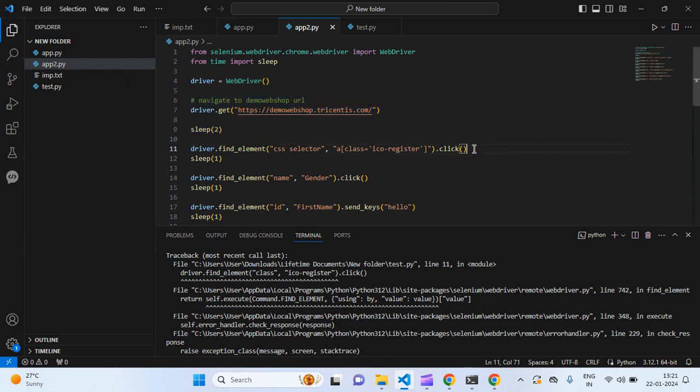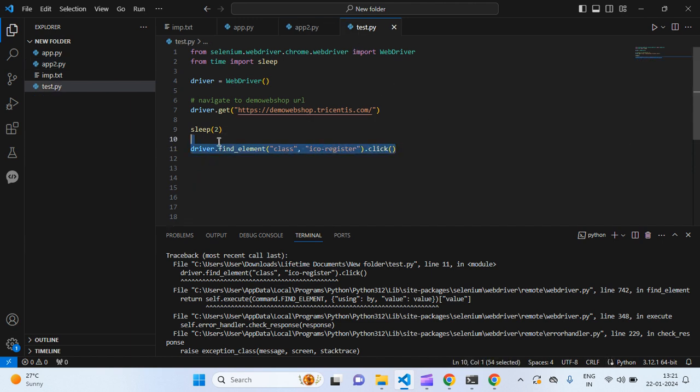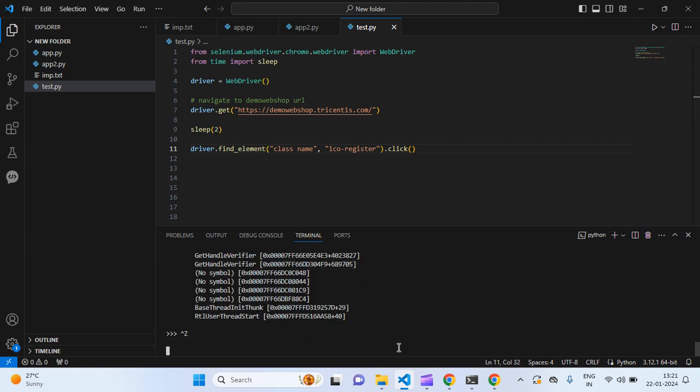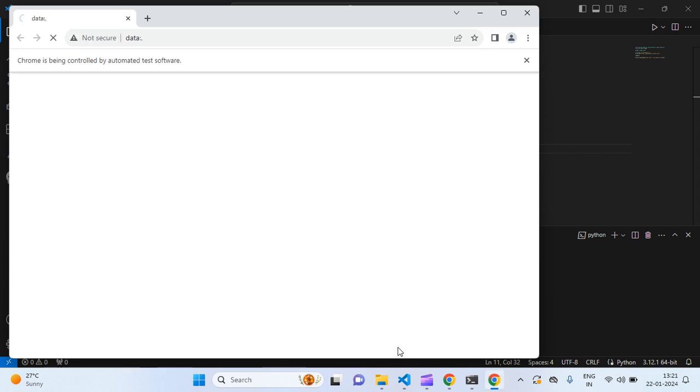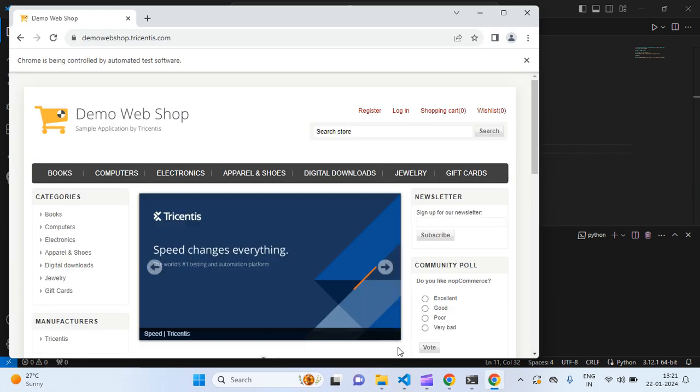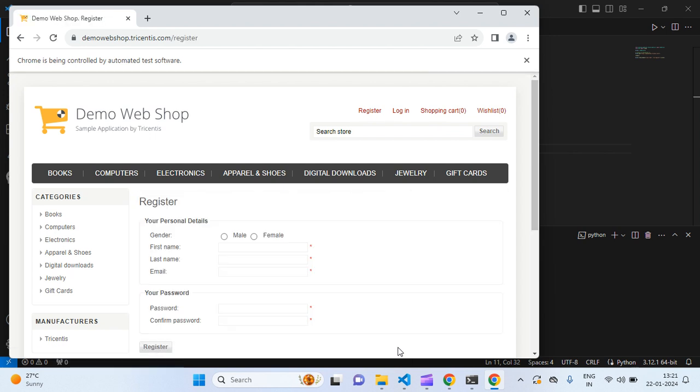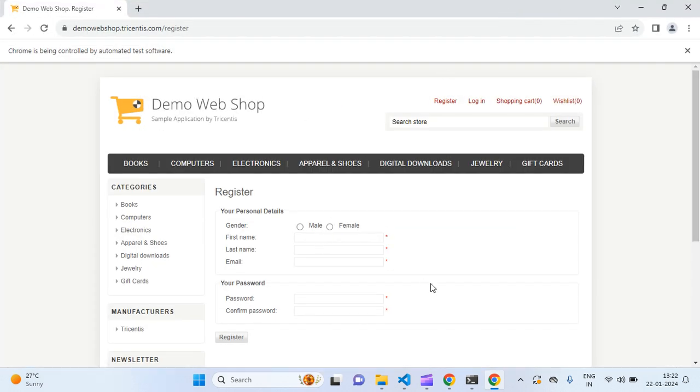Okay, let us use CSS selector instead of class name. Let's run the code again. You can see it clicked on the register and this form is open now, as you can see over here, right?